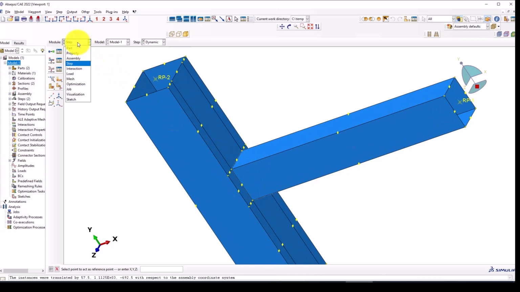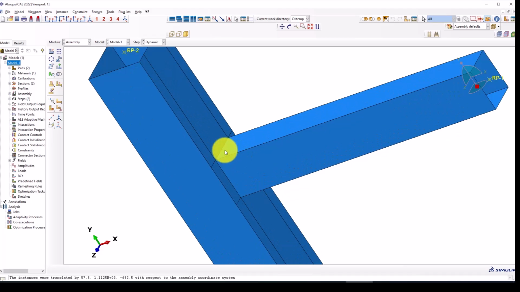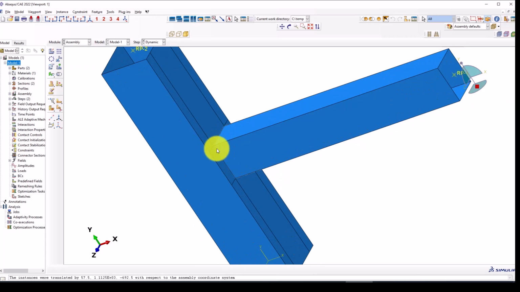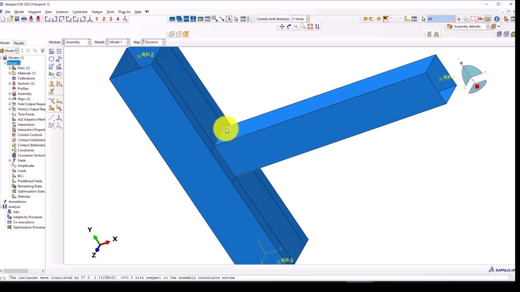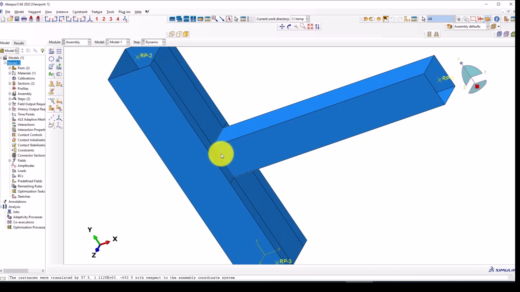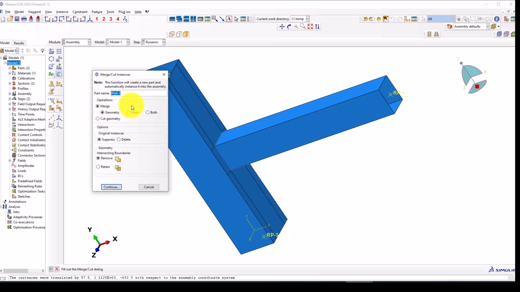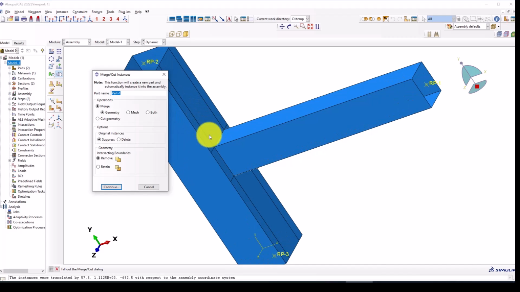I'm going back to the assembly. We're not using contact. We could use tie, or even contact, surface to surface or node to node, but there will be some instability in this area which will not solve our problem. Instead we use merge, which gives us a very manufactured style for the beam column connection. It looks 100% fixed and rigid. So I call it beam column joint.